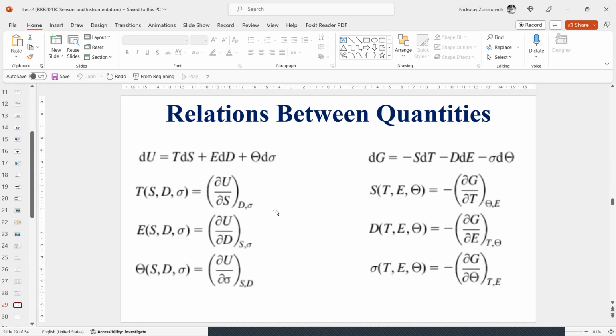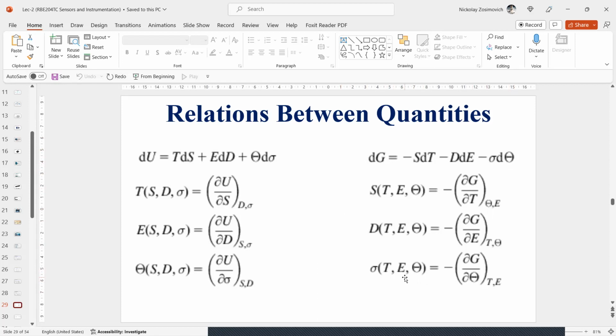Likewise, if only across variables affect the energy content, the energy change is written as follows, and you can see this top equation. You may compare the difference between these ones. And the energy change is written as this one. Here, the G is called the Gibbs potential. The through variable can be written as follows, and you see another three equations in the right column.